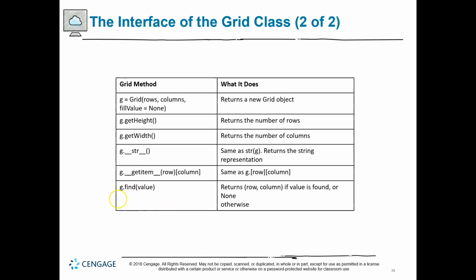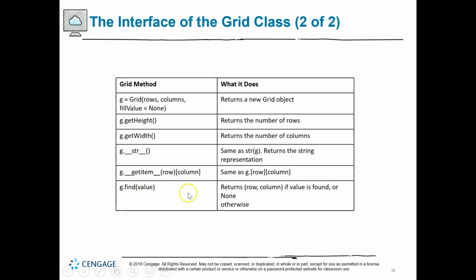What else do we have? We're going to have a dunder get item dunder, and this is going to be the way to implement accessing the grid by row and column, as in these two dimensions, row and column. And finally, there's a find method. And what does the find method do?